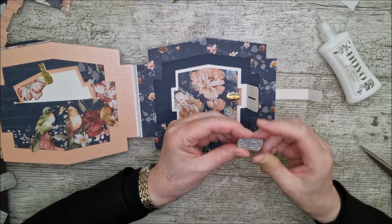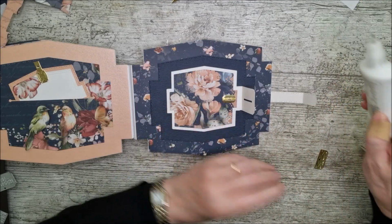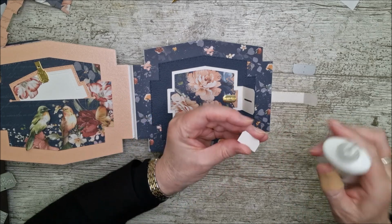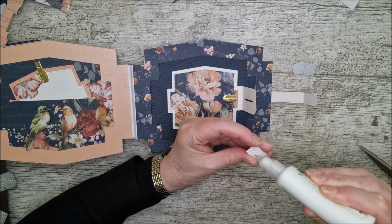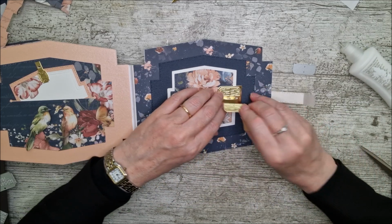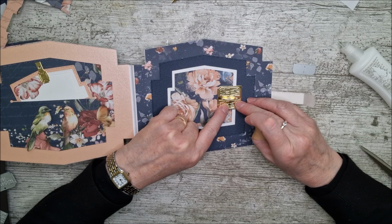Now I've taken this little die here, and that's the one, if you remember, that I used here. I've cut it out twice and I've already glued one onto here, but I'm just going to add the other one on now. It's really, really beautiful in the mirror card. You could make that little latch part just in plain card and then even just put the gold over on the top of that, but that looks really lovely, and it takes away the plain gold effect on it there.